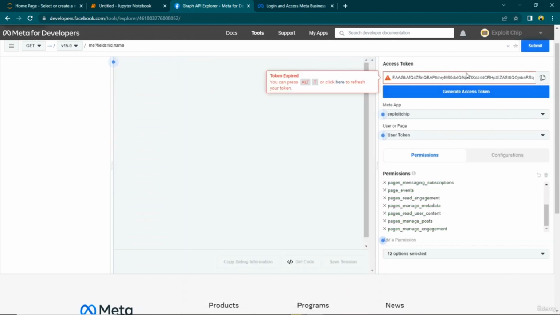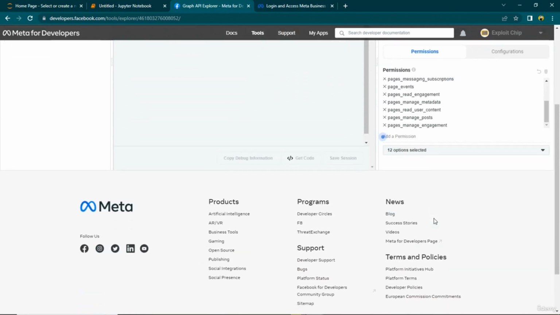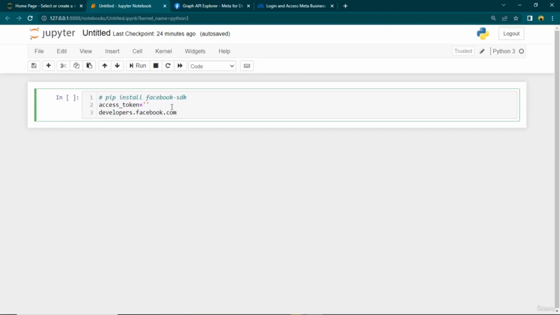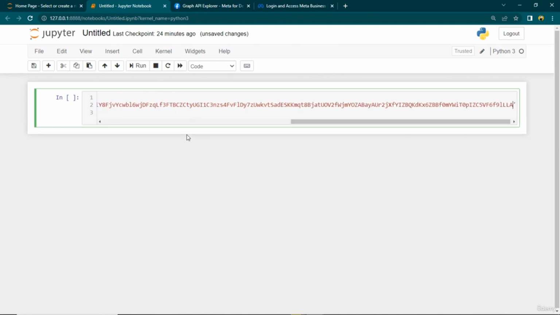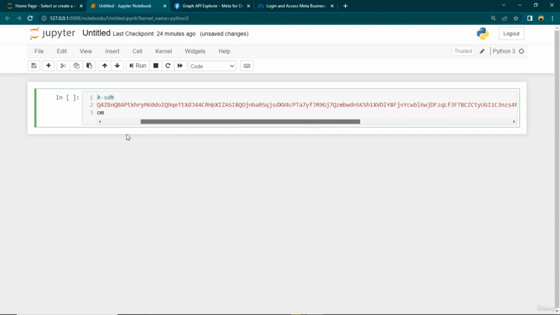So now we have this access token. Okay, now I can copy this and I can use it in some places like here. So the access token will be right here, that I will use. Very good. Now that I have this, let's go and see how to make some posts on the Facebook page that we just created. Okay, so see you.